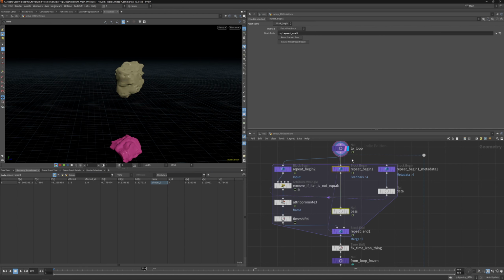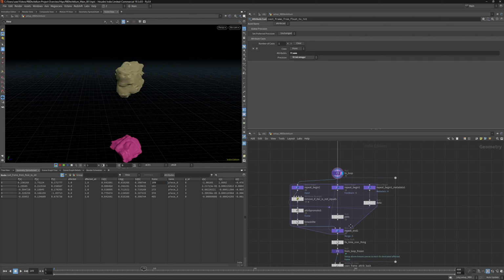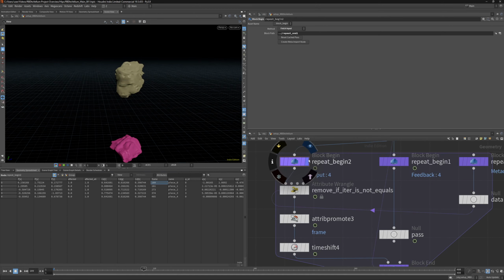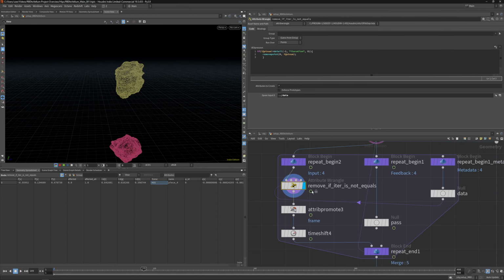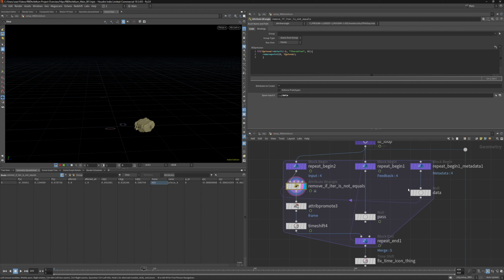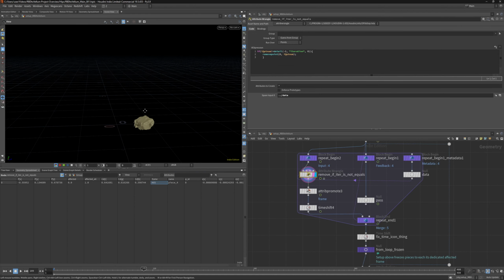This is the main one. I'm just passing this because I don't want to merge everything here. I only want to merge this stream, and for this stream I'm saying that if the point number of this piece is not equal to the current iteration value, then we should delete this piece.